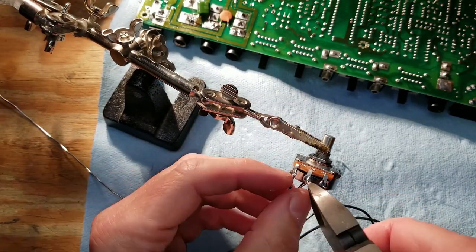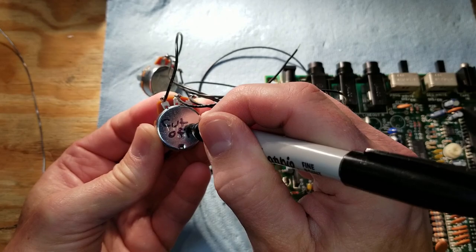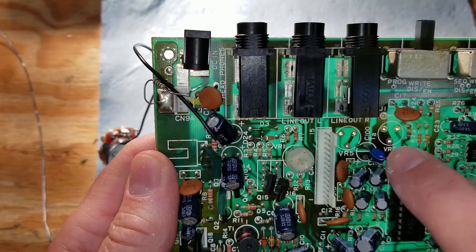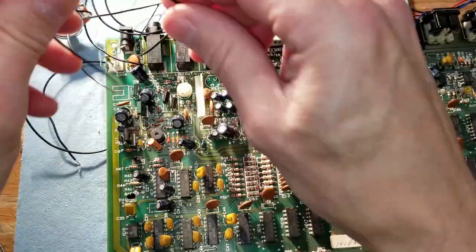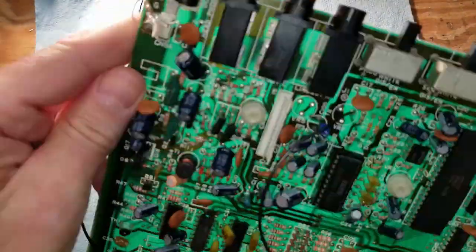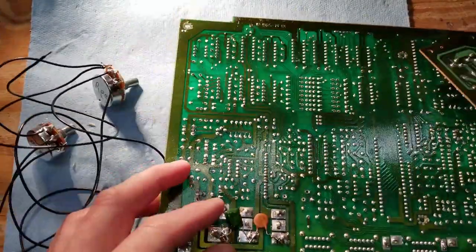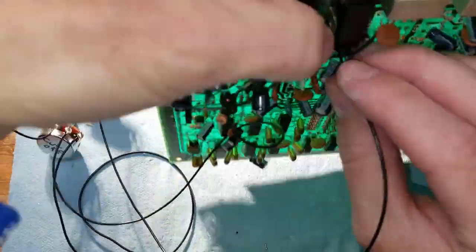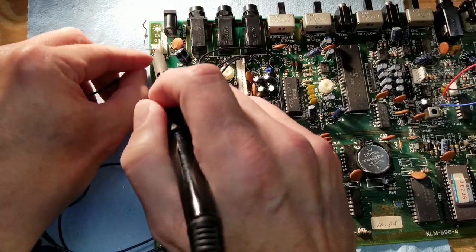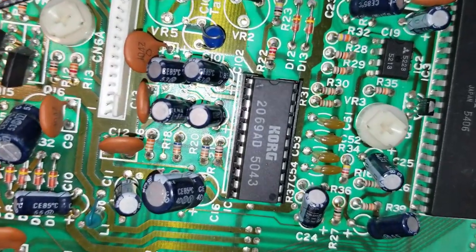So I'm soldering some wires here to these potentiometers, and I'm marking which one is which so that I know where they are going to get installed into the case. And the one on the right is the cutoff, the one on the left is resonance. So start installing the wires from those potentiometers into the board. And we do hook up one to the ground, and then there's another one that we hook up to power through a resistor. You can see there on the left.